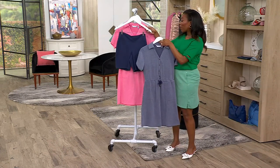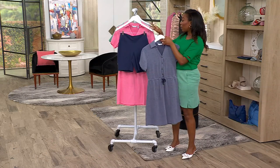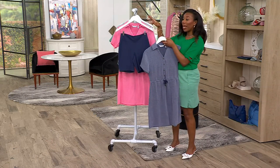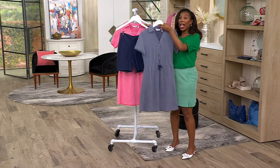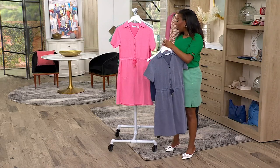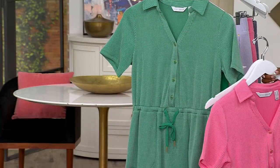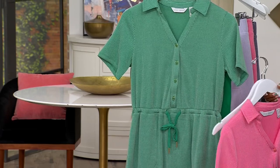This is midnight blue, and we're doing petite and regular inseam. Petite inseam is six inches in the short, regular is seven inches in the short, and then the length is petite and regular in the dress as well. Here is your pink punch, and then our final option is bold green. A641-409 is your item number.